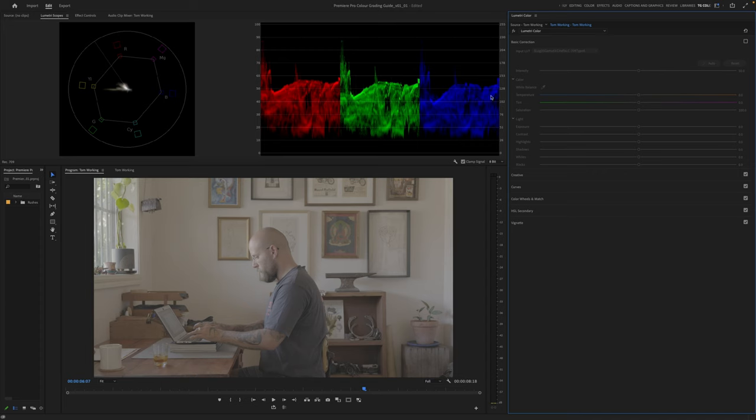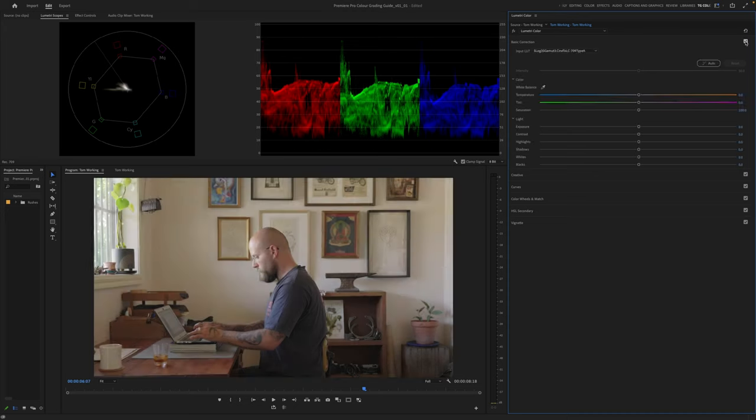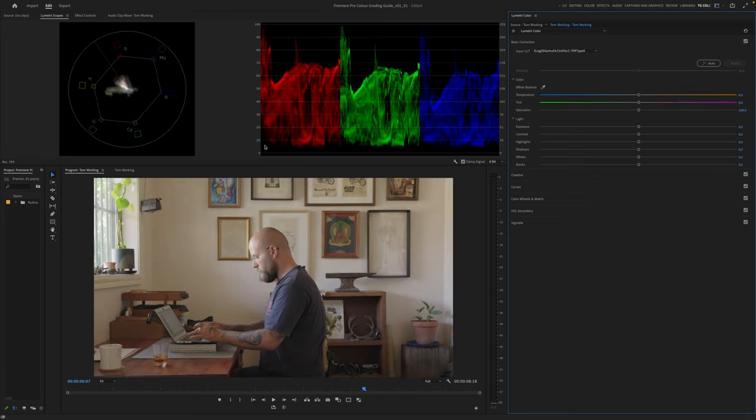That's most of our image sitting within 70 and 20. And now if we turn our basic correction LUT back on, we've gone to below 10, which is fine. We don't want to go anywhere below zero, and we haven't hit 100 yet. Basically 100 is pure white, zero is black. And if you push your image either above 100 or below black, you start to crush those highlights or shadows. And you're not adding or subtracting anything, you're just deteriorating the image at that point.